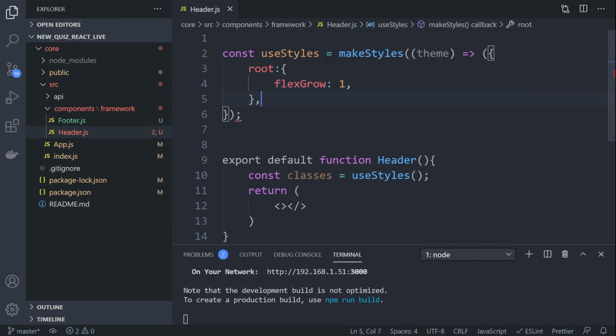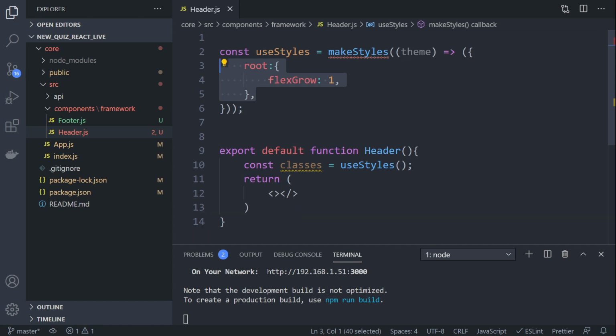So let's have a comma there. So we're opening and closing, and then we've kind of missed a close. Okay, so now that's in place. We've essentially just connected or made available our use styles, our styles that we can then include within our application.